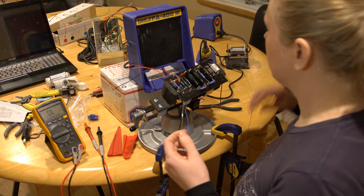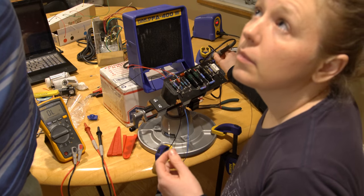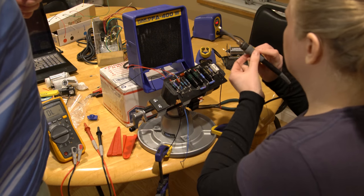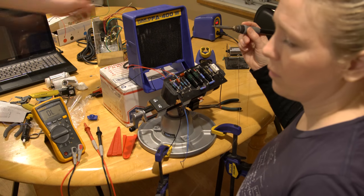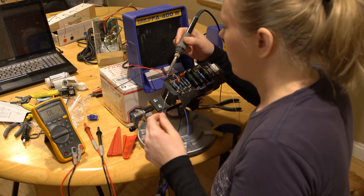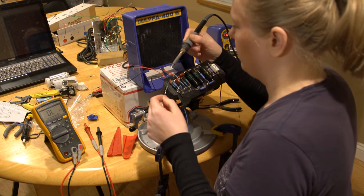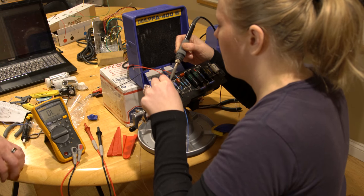All right, so now she's gonna start soldering all this stuff together. Make sure she hits every point and gets a good blob across the top of it. So go wild. All right, so I wanna wet the tip, remember? Wet the tip, okay. And then just touch it just under the lip and then just try and flow it into the hole.